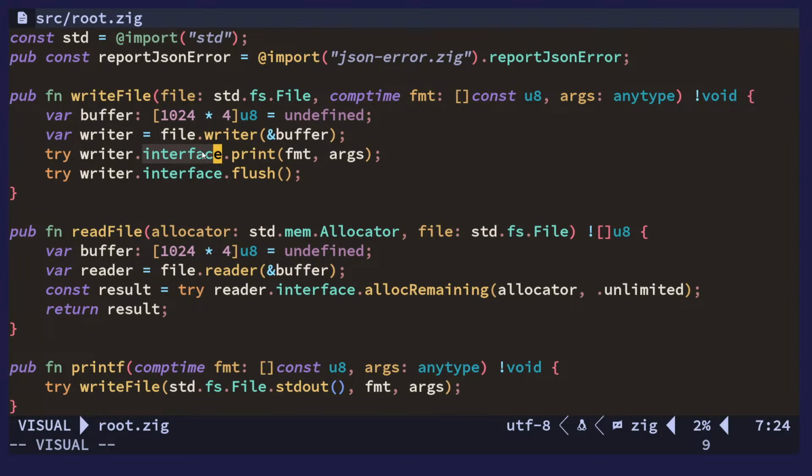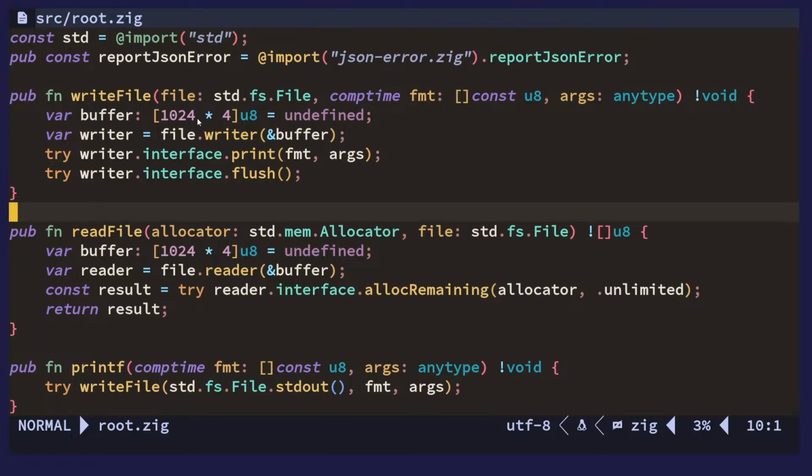Now functions that take a writer can take the standard IO writer type. They don't need to say any type anymore. And I think that's an upgrade actually, because it's more clear what you're actually passing in and what's happening. Yeah, I really like that change.